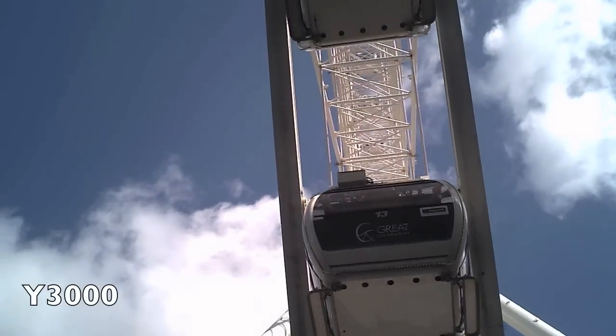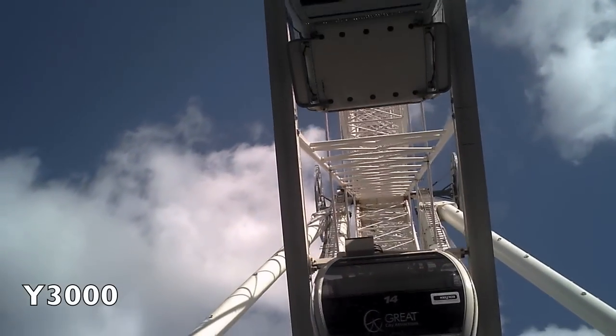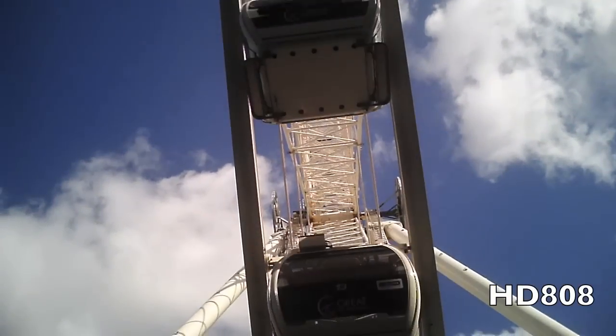But one area that the Y3000 is better is dealing with light and dark. Just look at this scene here, and then notice the flashing that you get on the HD 808 footage.